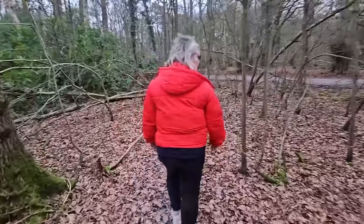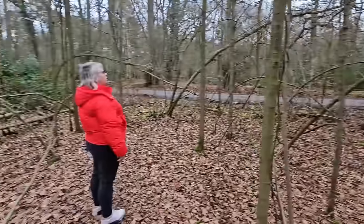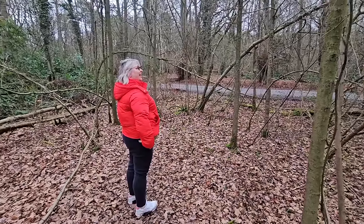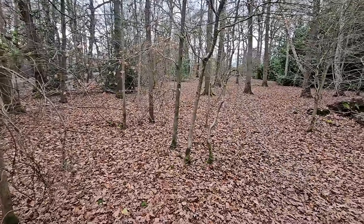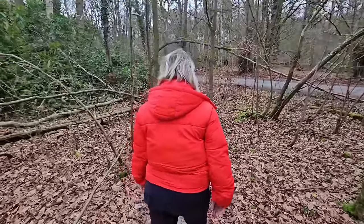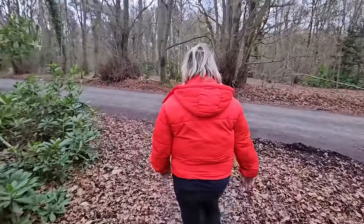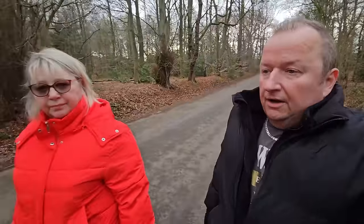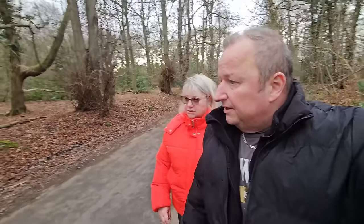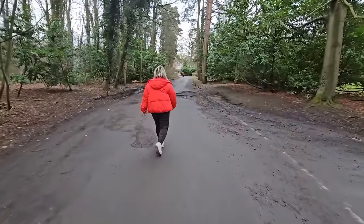In here on the 1940s weekend, reenactment people come in for the whole weekend and pitch it up like a proper army camp. They dig the trenches out, get all the vehicles of the era in there. But no more — they're not doing the 1940s weekend anymore, after about ten years. It used to bring a lot of trade into the village, but who knows what they'll come up with next.